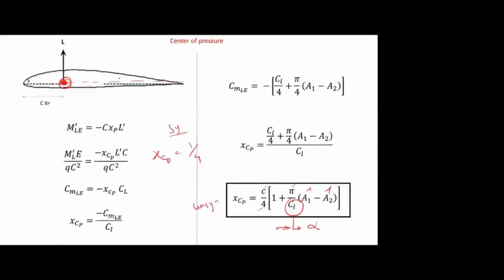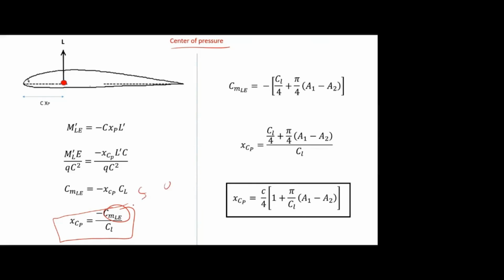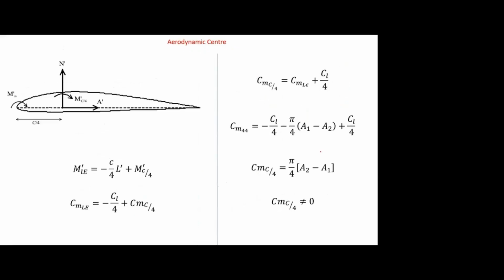So first we check center of pressure. Okay. So same up to this, it is same for symmetrical airfoil. Only the Cm will be different for symmetrical and unsymmetrical. So here we substituted Cm of unsymmetrical and simplified, we got Cl term. So Cl is alpha dependent. If alpha changes, Cl also will vary. So we found XCP is not fixed. Okay, it is varying.